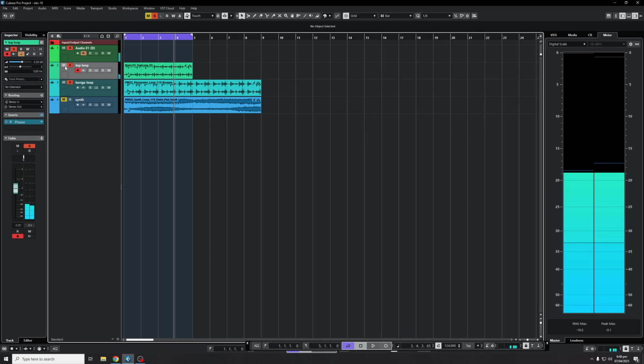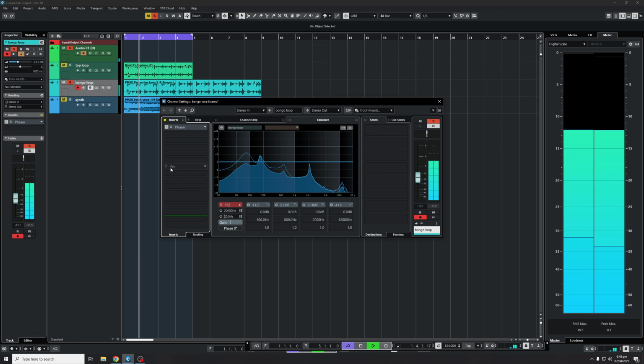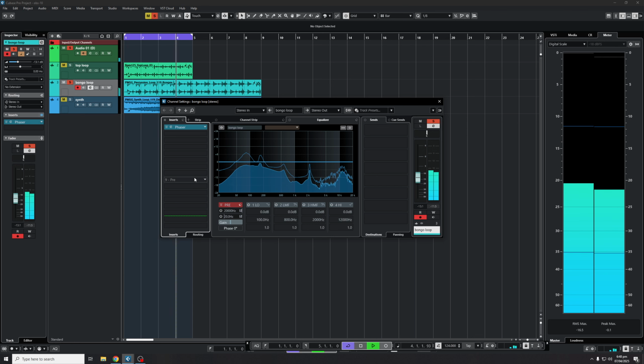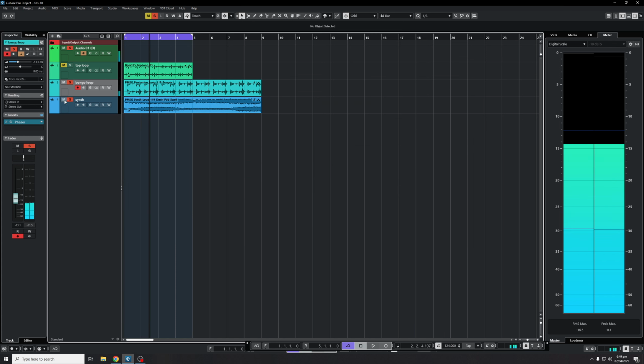Okay, now let's listen to our bongo loop. This is without a phaser. Okay, let's turn it on. Then here we have a synth.